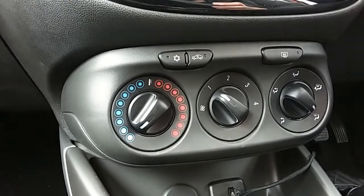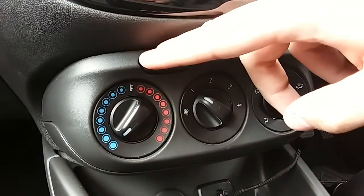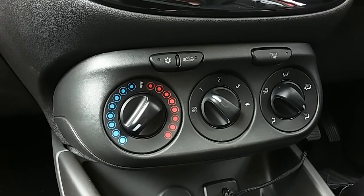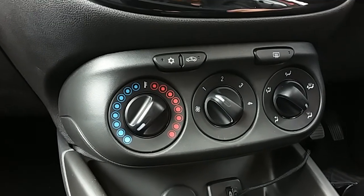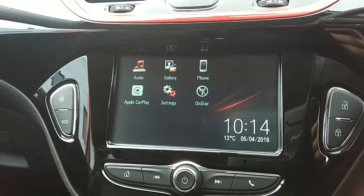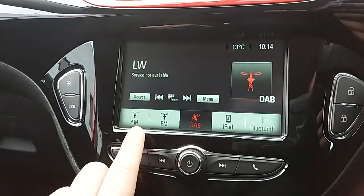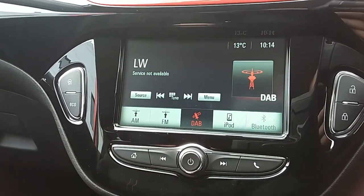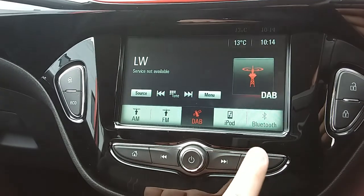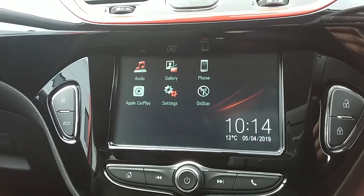Moving up from there you'd have the heating and air conditioning for the car. Heating can be adjusted here and air conditioning is accessed via that button just there, so this car is more than capable of keeping you warm through winter as well as cool through summer. Moving on to the main touch screen display — tapping onto audio, you'd have your DAB radio stations as well as AM and FM, so there are plenty of stations to choose from. With improved sound quality in this car, you can also connect your phone via Bluetooth, allowing you to use hands-free, which is the safest way to make calls while driving.